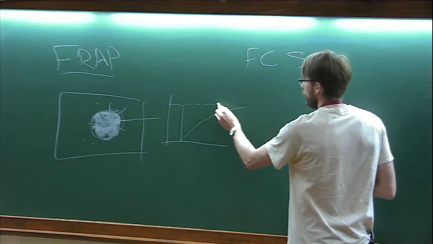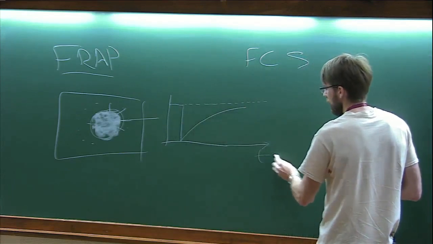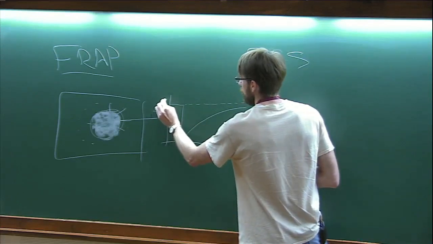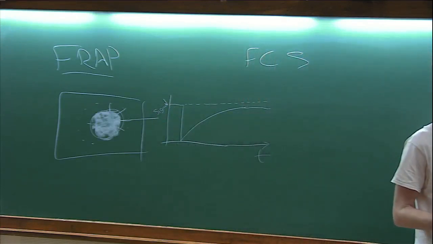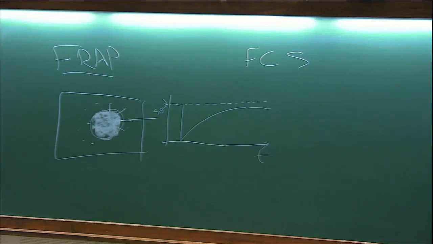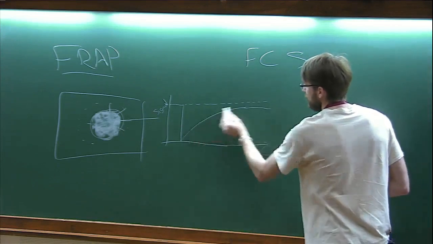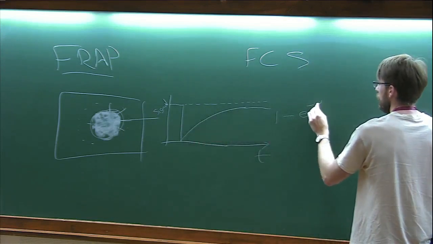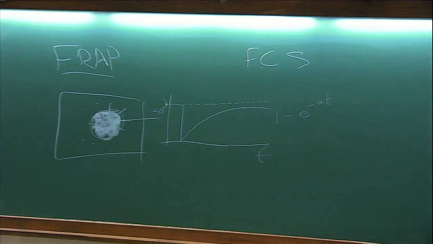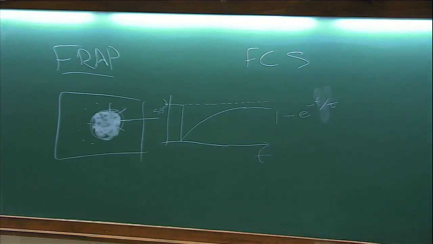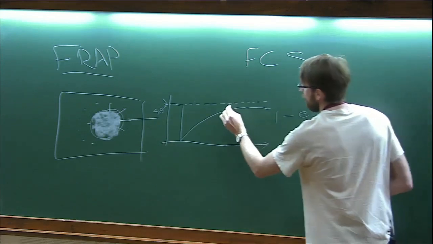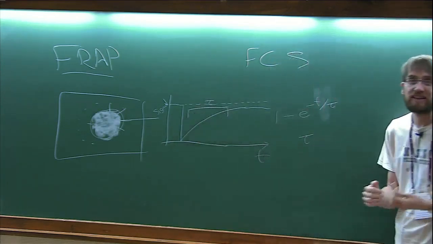This is time, this is signal. And so from how fast this signal recovers, you can try to infer some dynamics. Now, there are two important things you can generally do. The standard thing is to fit this function to something like, right? So it's often an exponential-like function, and this parameter, actually I'm going to define it differently. Sorry if you've taken notes, but I want to do it differently. This parameter tau, which is a time scale. So this tau is defining the time scale basically for how long it takes the signal to kind of recover, all right?